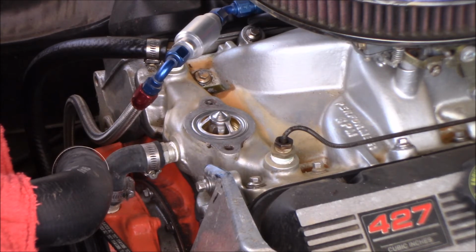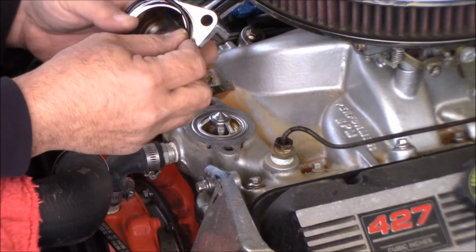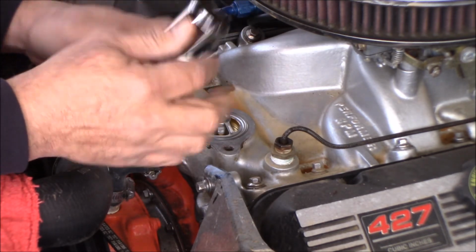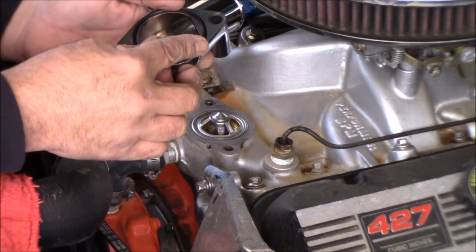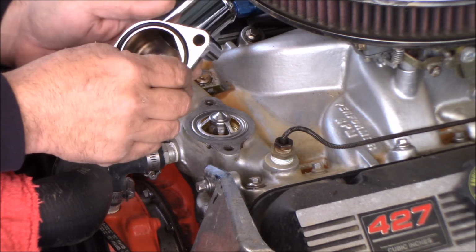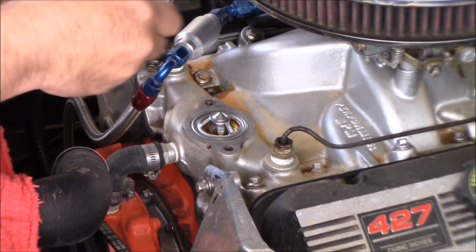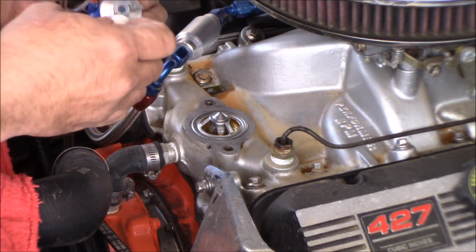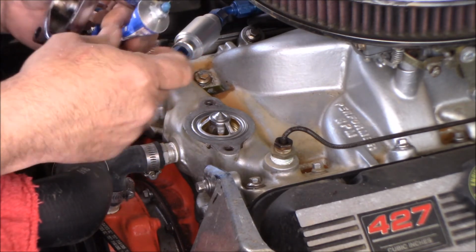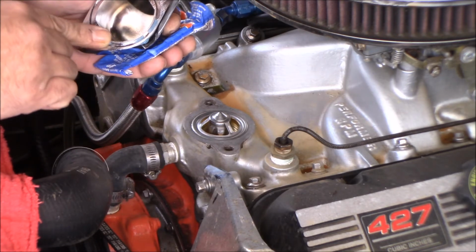All right, we got our O-ring that they ship bundled up in a plastic bag, shoved in the neck, which stinks because it knocks the O-ring all out of place. But what I'm going to do is just take a little smear of silicone just to help a little bit. It keeps that O-ring in there.